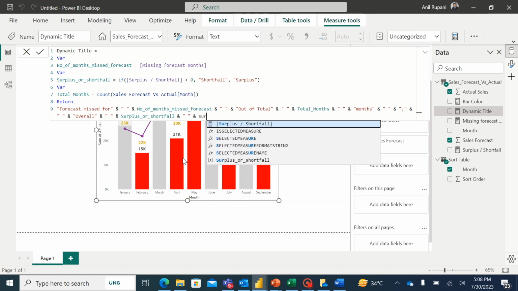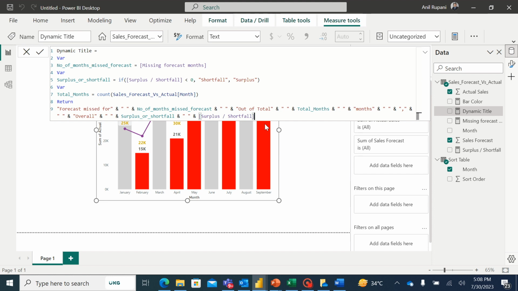So that would be surplus slash shortfall, which we had calculated with the SUMX function. This is it. I would hit enter.